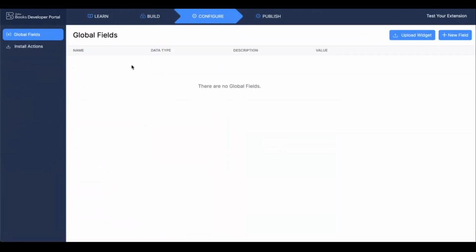Under configure, we can see two different components. One is global fields and the next one is install actions. As I mentioned earlier, under global fields, we have two different options. One is to create a global field and the other one is to create a settings widget as part of the global fields. Now, let's go ahead and create a global field first. For that, I'm clicking on the new field button.